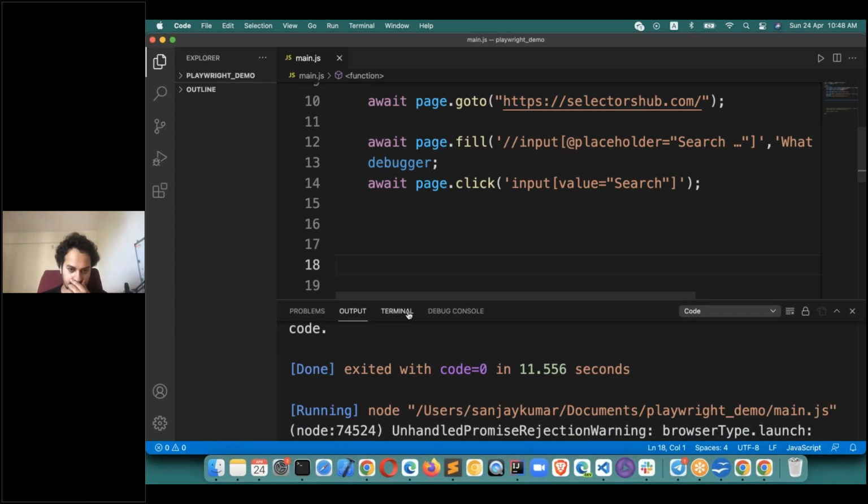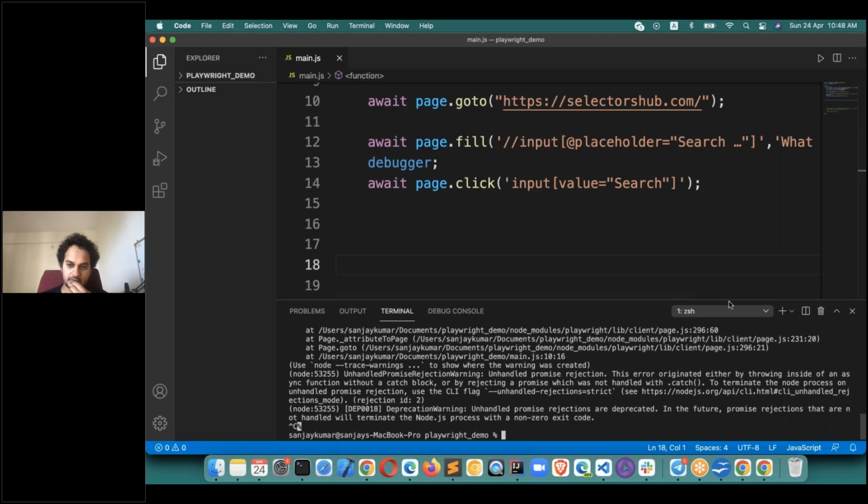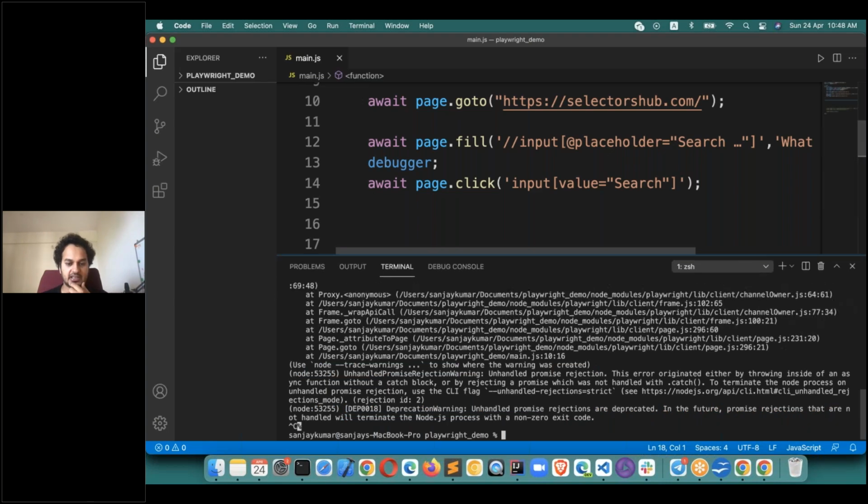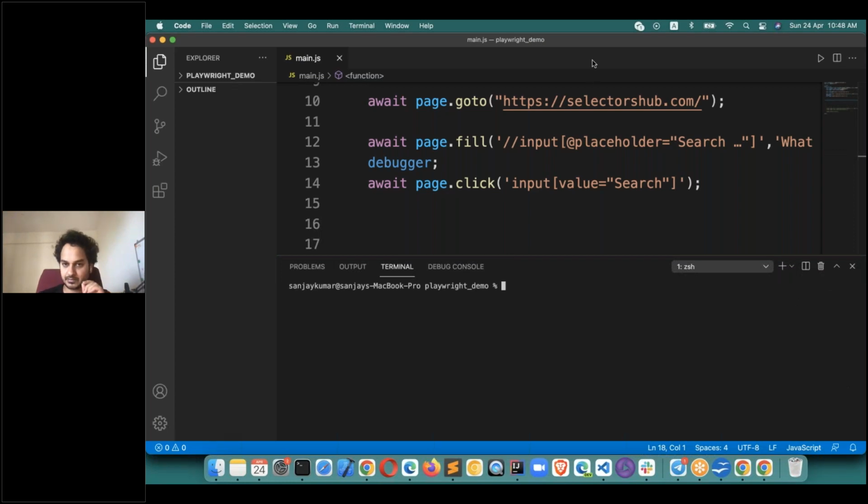Yes. Okay. So you see that if you have to verify Playwright selectors, there are lots of Playwright selectors they have introduced. Just to verify one Playwright selector, I will show you what you have to do. You have to run the code, you have to run this command in terminal.